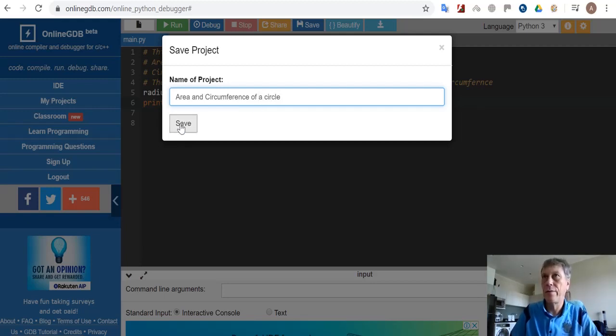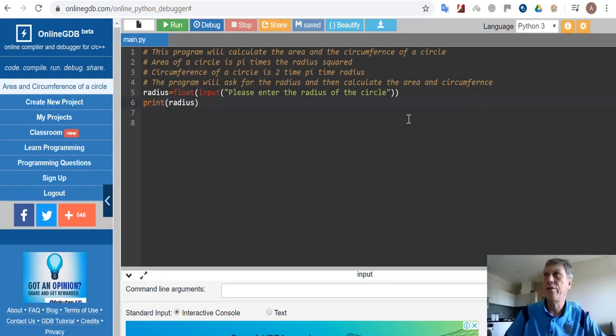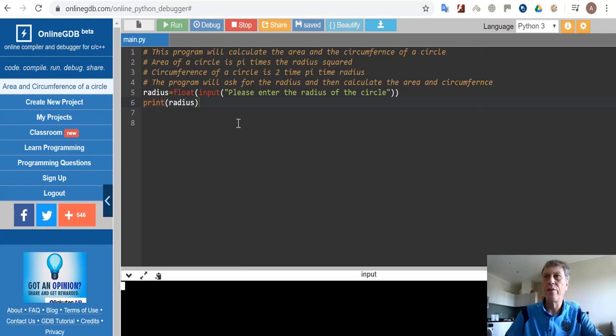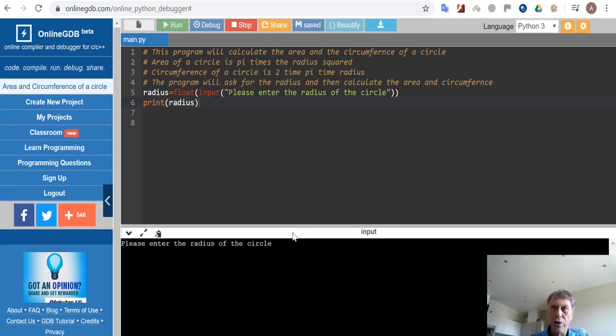Okay, save that. It's saved now. So let's run it and see what happens. At the bottom, it's printed out exactly what we want. So let's put in 2.1.